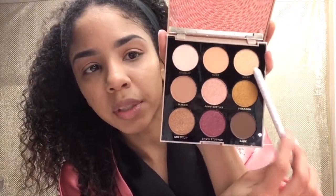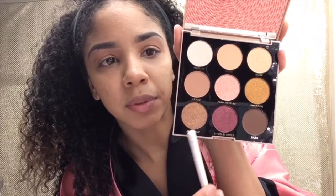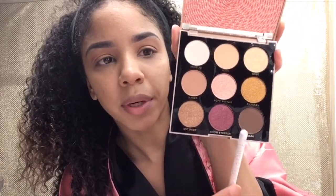I think I'm liking this one and I'm liking this one. I don't know which one. I'm going to do this one. So I'm about to go in with Bark.